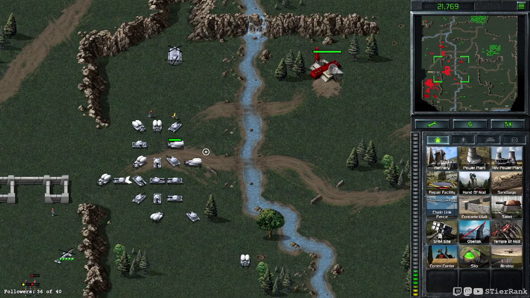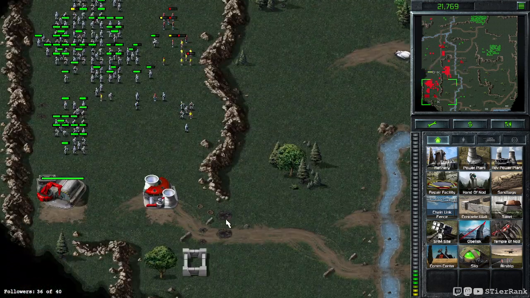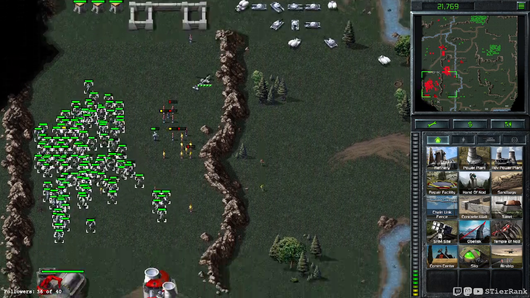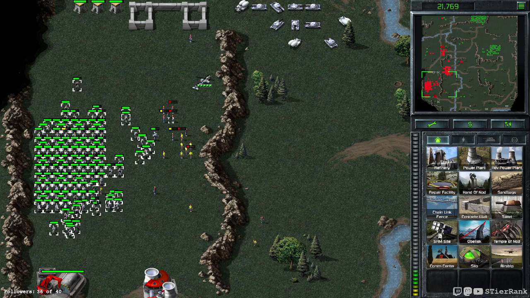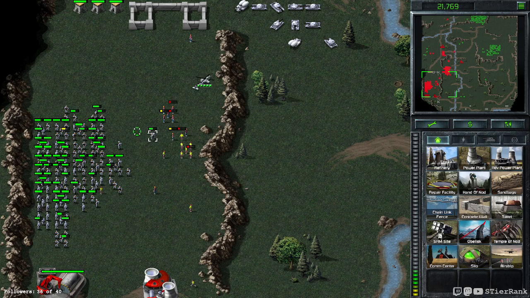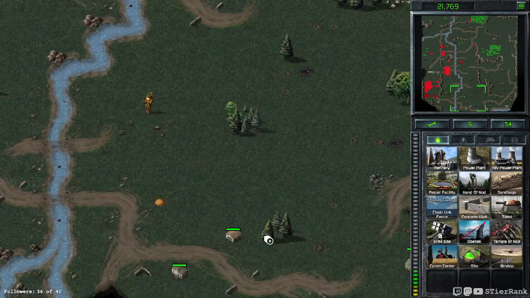Tanks are kind of getting in their way. It's funny to watch them work their way through it. They usually figure it out. It's like we only have minigunners. These guys really like running close to everything else, these machine gun nests. Yeah, gotta separate your Joes and Phils. Okay, there we go.